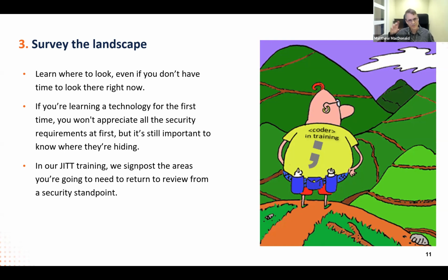And so you've sort of signposted that in your mind. And one more thing, you should also use a virtual environment to deal with your dependencies. You don't want global packages. That's going to open the possibility of imposter packages being installed on the deployment machine. So here's sort of the basic hygiene you need to keep yourself safe, and you're still fiddling around with learning things, but these are the areas you're going to have to keep in the back of your mind, in your mental map of how security sort of applies to the technology you're learning.